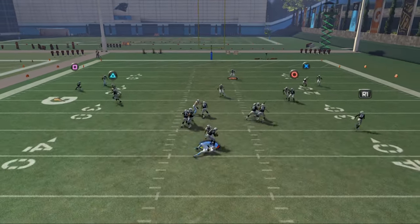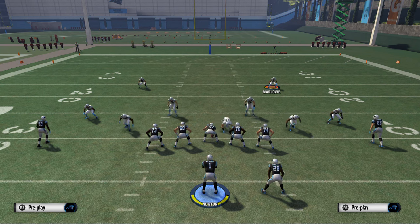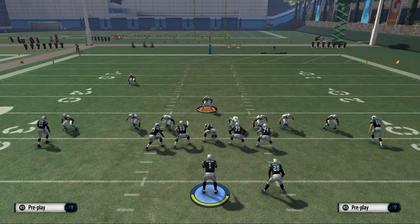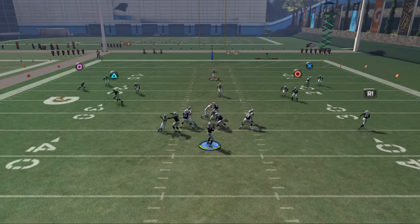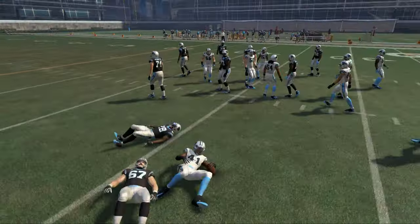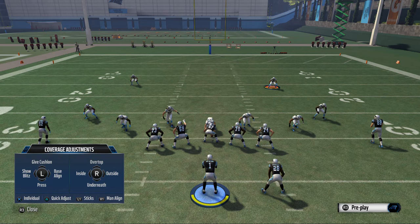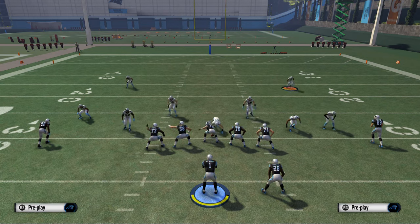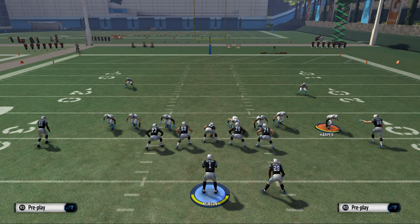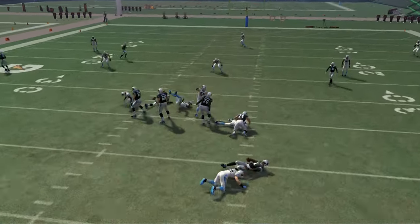Let me go over the setup one more time. You want to come out, shoot your line to the right, crash them to the left, baseline press, and then pinch your linebackers. From there you're all set up and you're going to get a nice A-gap pressure at the quarterback. In practice mode it's a little finicky — what you want to do is slide that corner. If the blitz isn't working and you're having a low success rate, do the full setup — baseline, press, shift right, crash left, pinch linebackers — and then take that corner and move him right off the edge. You're going to get very clean rush angles at the quarterback.